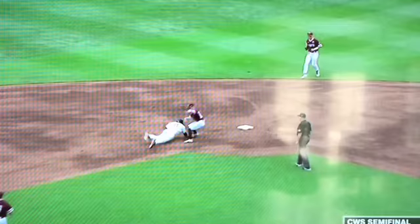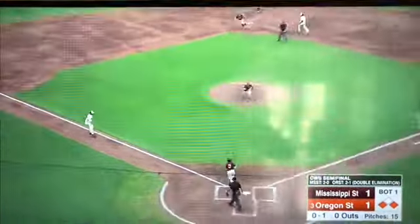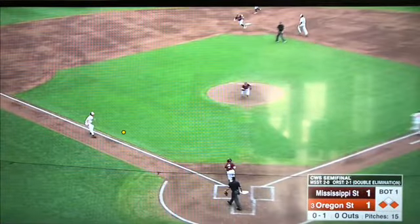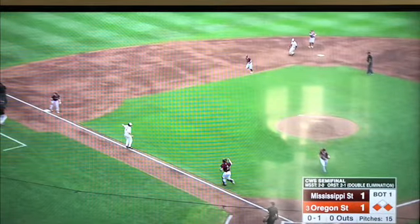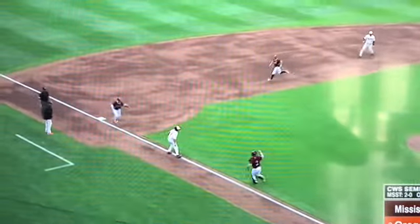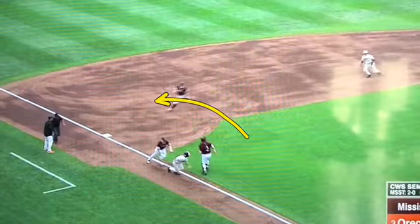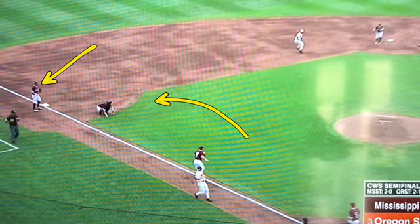That's why it's critical that you get away from the bag — you have more options if you do that. Let's also take a look at a couple key things. Look at the center fielder coming in to back up. As soon as the pitcher throws, he comes and replaces the catcher. Another key thing: when the catcher throws, he goes and replaces the third baseman. Watch — he replaces the third baseman just like that. Shortstop is obviously covering here.